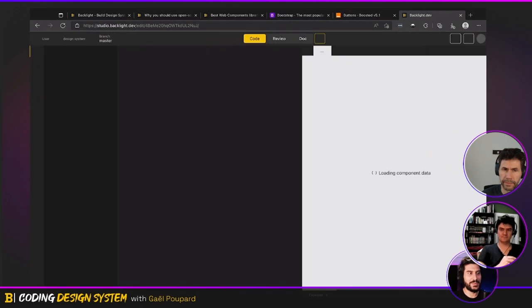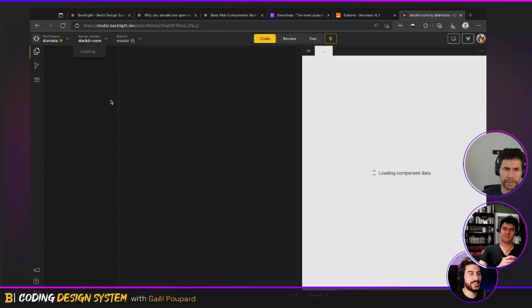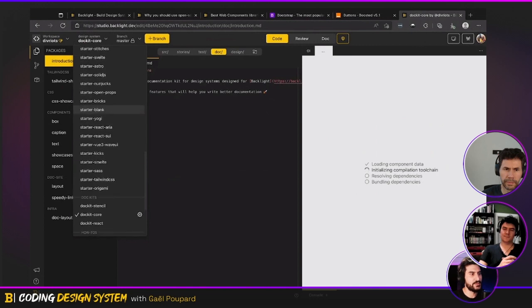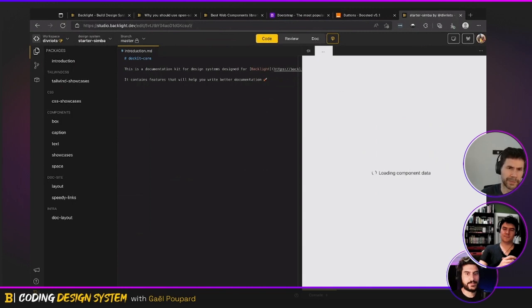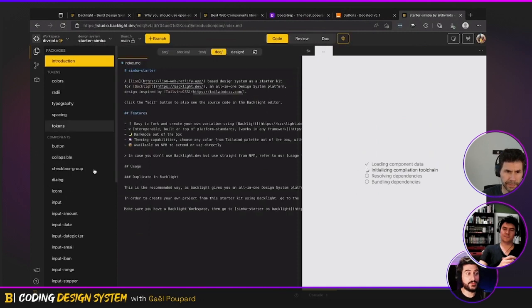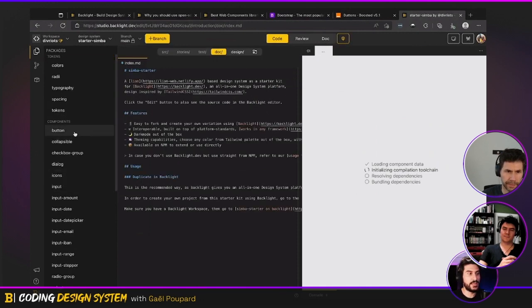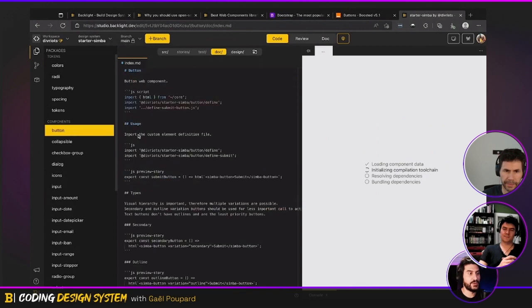Having the ability to just include the story directly without having to worry about a whole framework to carry is something that I really like. Maybe the Simba one, yeah, the Simba one definitely. And thanks to the MDJS framework, it's really simple to do, just including a code block with a JS preview story prefix.